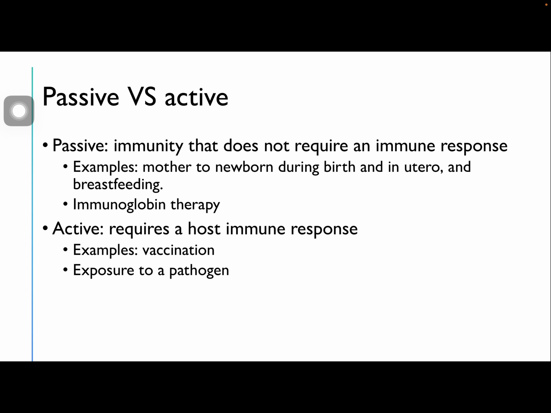Okay, so what we've been talking about is acquiring immunity in what's called an active form. If I get immunity and I have an immune response, let's say you get exposed to a pathogen, you get sick, you have an immune response, you make antibodies, you get better because you make those antibodies, and now your immune system can fully destroy and clear whatever is causing that infection. That is called active immunity.